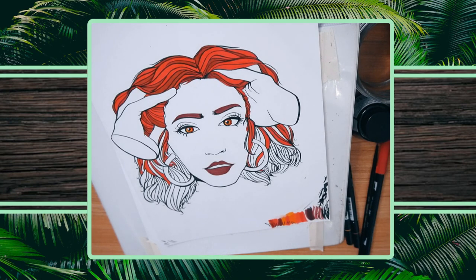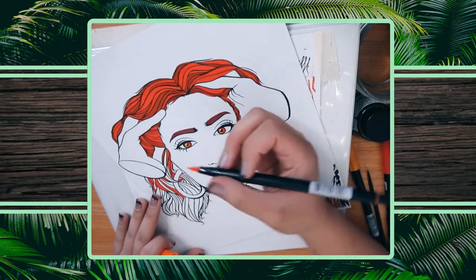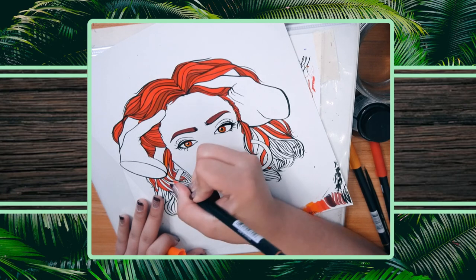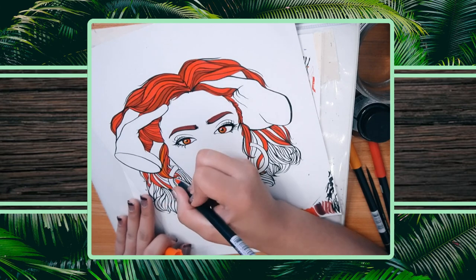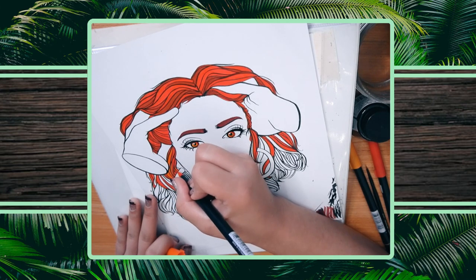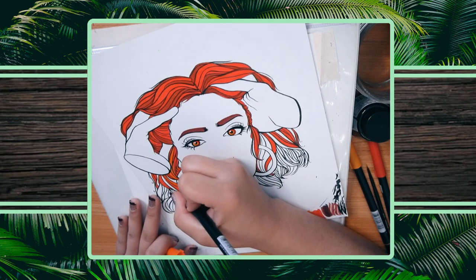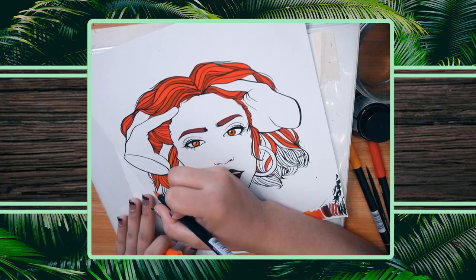So, Tombows are really good for, like, calligraphy or lettering. And also, it's pretty matte when you color in. Way better than them Crayolas you see in school. It's nice because with the brush tip you have a lot of control on whatever width you choose to do.